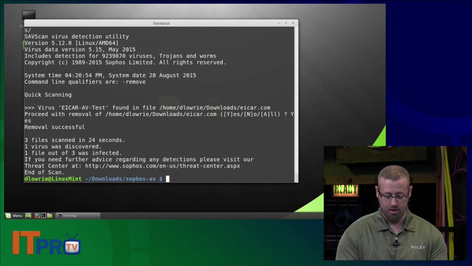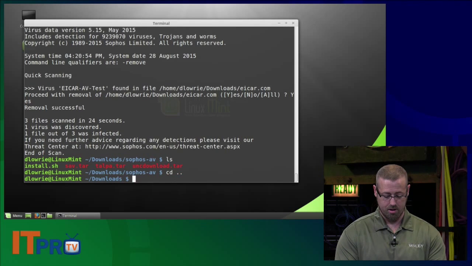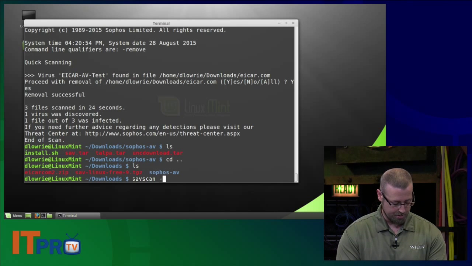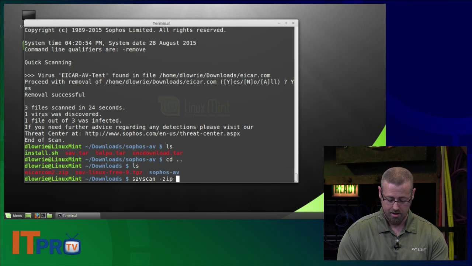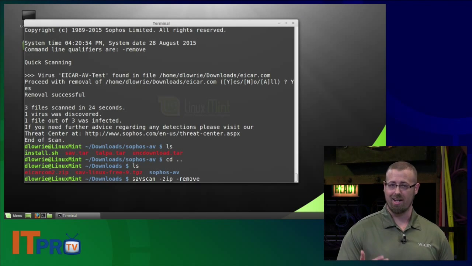And we'll notice that if I do an ls here, let me get out of here to here, you'll notice there it is right there, icarcom2.zip. So it didn't look inside of there. We need to tell it to do that. So I'm going to run Salve Scan again. Salve Scan, if I can type, dash, let's see here. I'm sorry, yes, zip. That's right, let it know there are zip files, check inside of them, and then dash remove. So if it finds anything, alert me, prompt me, and we can proceed.